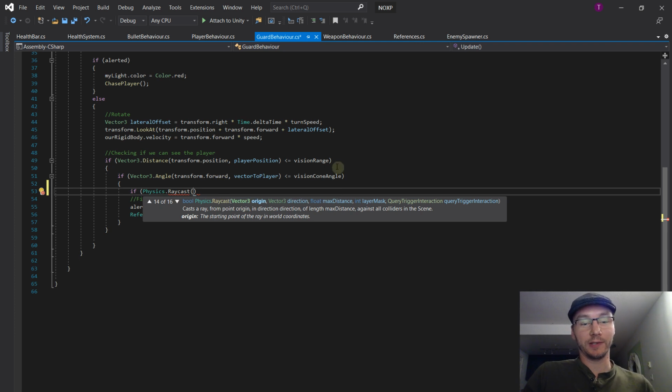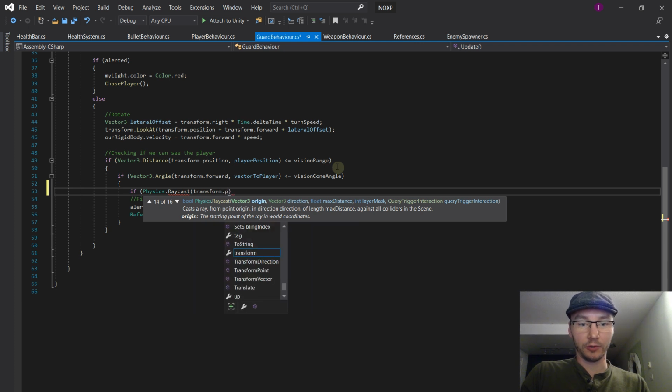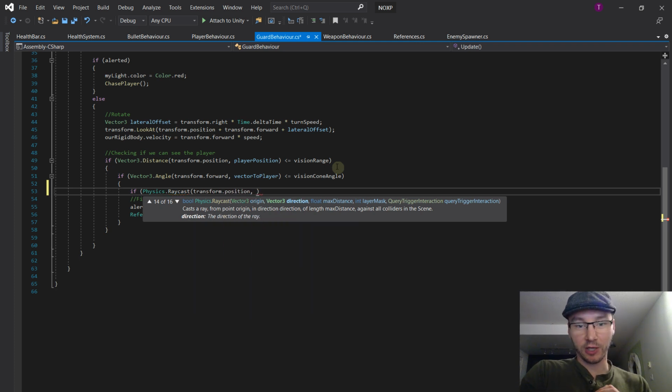We're going to use a lot of these. So I said that we're shooting a laser out of the enemy's eyes. So we know where the enemy is. We know the origin for this ray. It's going to be the enemy's transform.position. So that's argument one done.